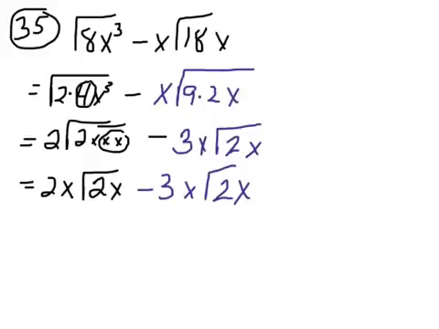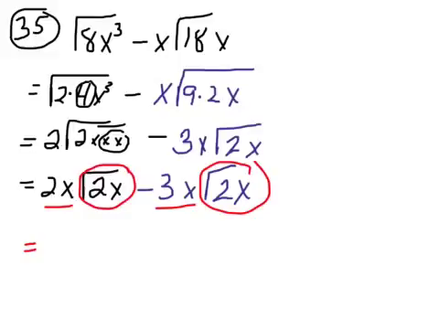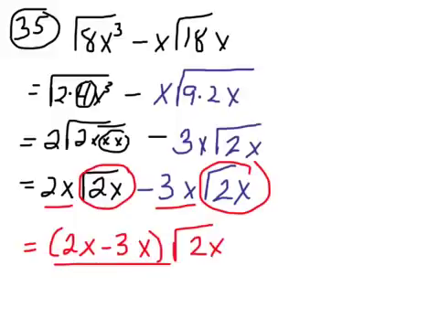Once I get that all the way simplified, if you look, both of these are square roots of 2x. I have 2x square root of 2x, and somebody takes away 3x of my square root of 2x. This is kind of weird because it's almost like a like term and a like term if you think about it. I know that I can take these things out front, and if they're alike, I can subtract them, and they are 2x minus 3x. Let me go ahead and write in what I'm doing here and put an extra step in. I'm subtracting 2x minus 3x in front of my square root of 2x. Well, 2x minus 3x is just going to be negative x square root of 2x.